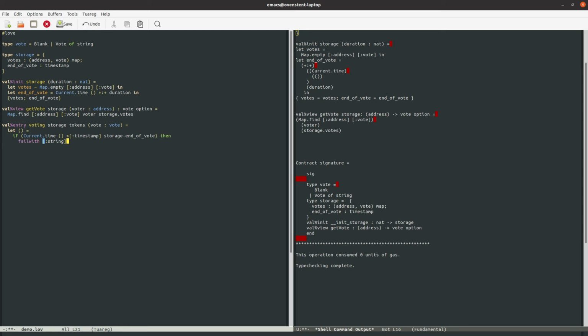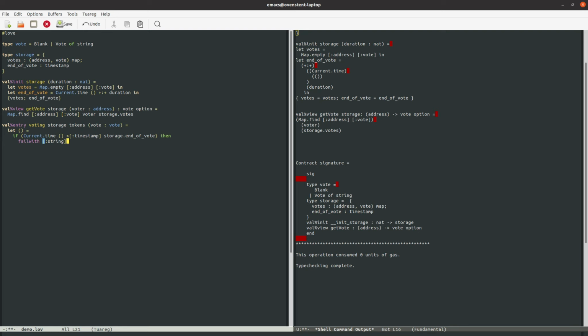As for empty and find, we need to specify the types: voter, vote, and storage.votes. If you're familiar with OCaml, this syntax won't be much of a problem.